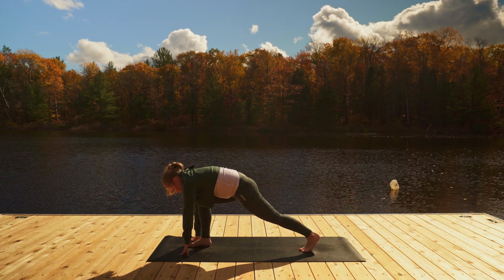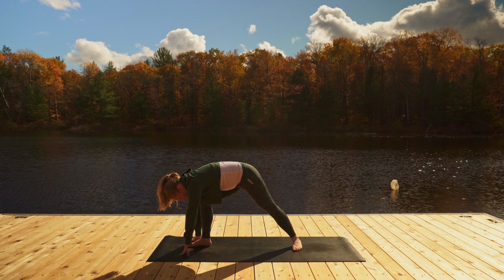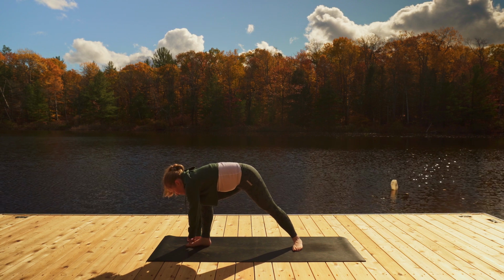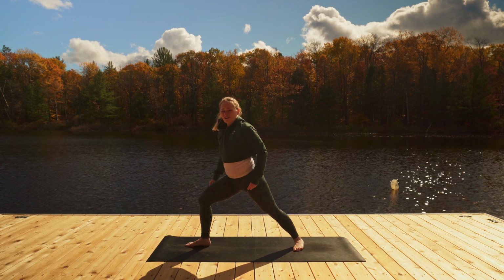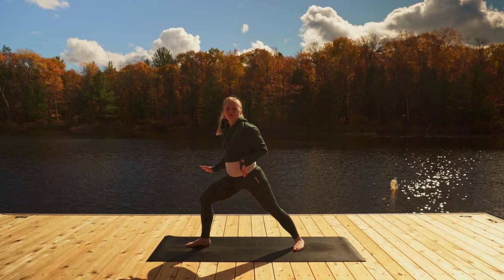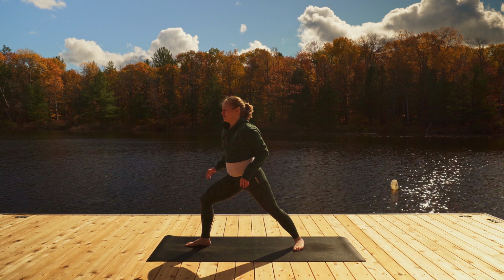From here, we're gonna go into our warrior one. So what we're gonna do is bring that back foot down. So it's gonna be almost on a 45-degree angle, front toes pointing forward. From here, bending this knee. Now, here's the trick. Warrior one can be a little challenging, especially if you don't practice this a lot. I actually still find this one a little bit challenging for me.